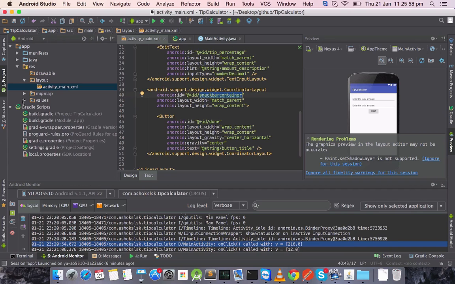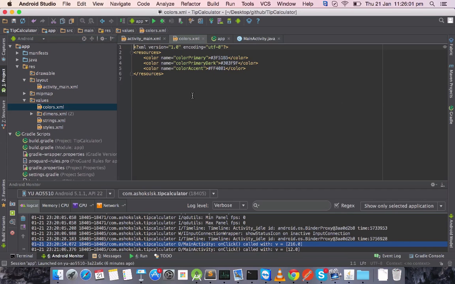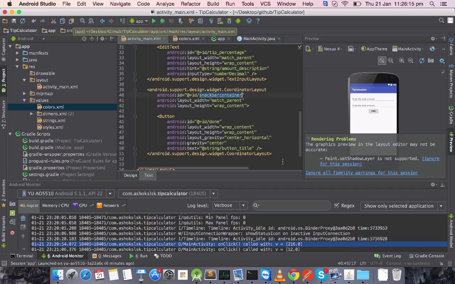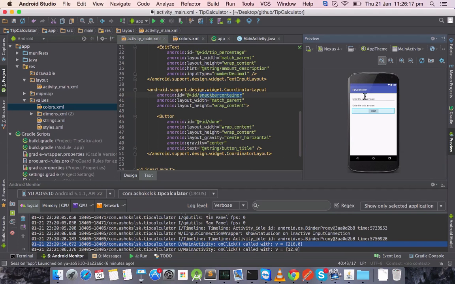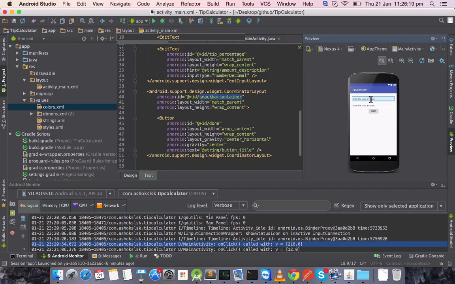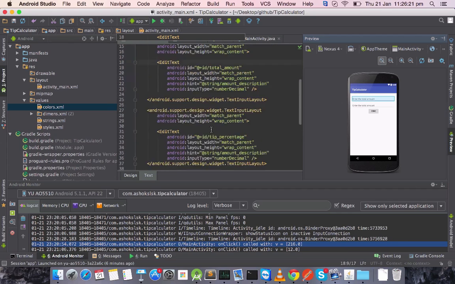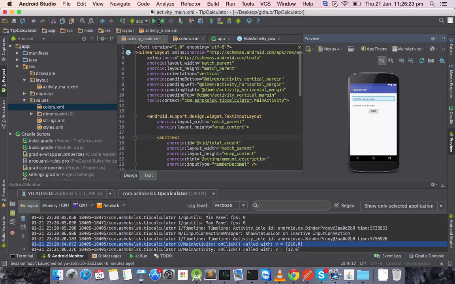Still something is missing. So I'll go to colors and I'll change the accent color to dark, primary color dark. The accent color is basically the highlight and the floating label color, highlight of the text, like the underline of an edit text. So let me compile.